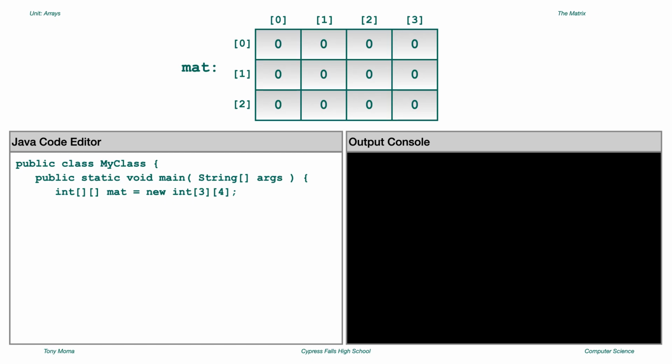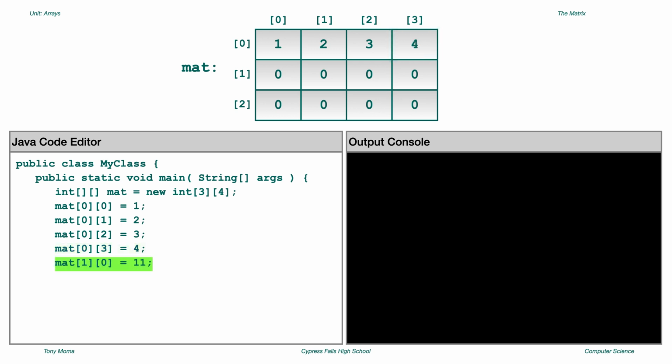What this single line of code will do is create a 3x4 matrix containing nothing but zeros, the default value for integers. Then, to assign the individual values to this matrix, for example, to assign 1 to the top left corner, I would first need to type the name of the matrix, then row 0, column 0, then on the other side of the equal sign, I would type 1, and that would store 1 at row 0, column 0. Then for the number 2, I would type row 0, column 1, equals 2, and that would give me 2 at that location. Next, to get the number 3, I would type row 0, column 2, and that would give me 3 at that location. Then for 4, I would type row 0, column 3, and that would give me 4 at that location.